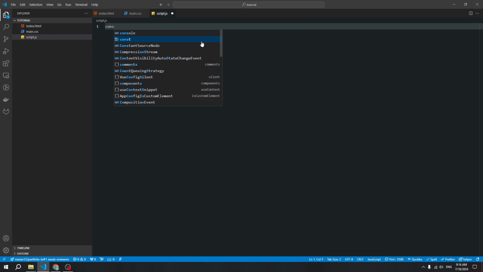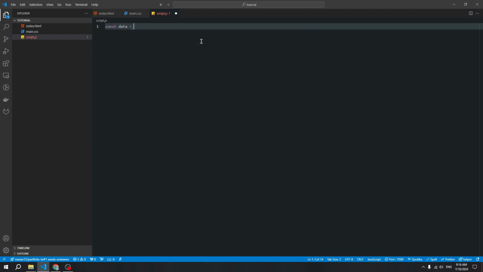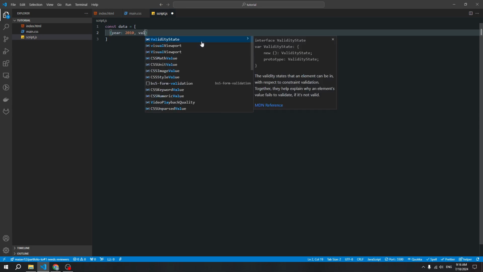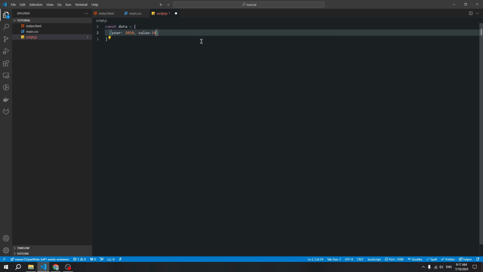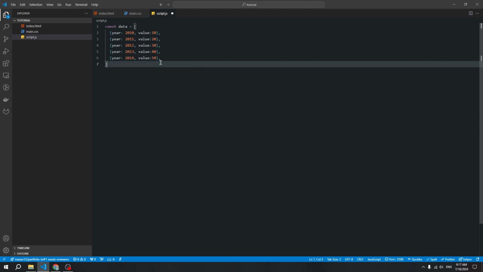Create a new variable, and we can name this variable data, and we'll be using an array with objects. Our object will include year and value. Okay, first object is ready, and now we can duplicate our code 4 times. Okay, I think it'll be enough.